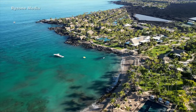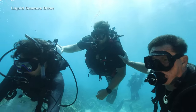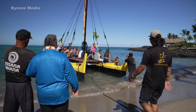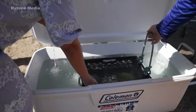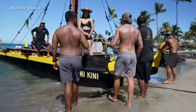Today we're at beautiful Kahuwai Bay and for the first time ever we are kicking off our coral restoration project with the community. It's incredibly exciting to be able to plant corals with our community partners to restore this beautiful bay to what it once was. Today we've brought live corals, we've learned how to fragment those corals, and we're taking those fragments and we're able to out plant them into Kahuwai Bay.